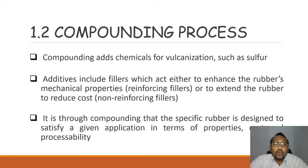What does it mean to alter the properties of the rubber to suit its application? For example, for a type of rubber which will be used in a place where it could create a flame, chloro or fluoro types of rubber are used. This is why CR, chloroprene rubber, is much more suitable in environments that are a fire hazard or can lead to a fire. Because when you use a fluoro type of element inside the rubber, it will start to retard the flame. So it's difficult to burn or difficult to catch fire.